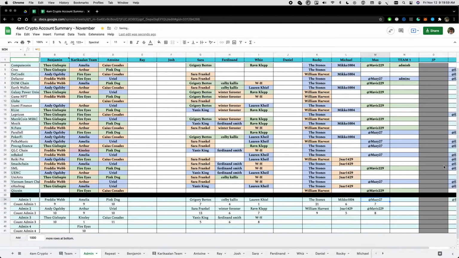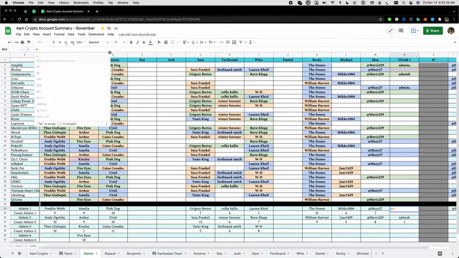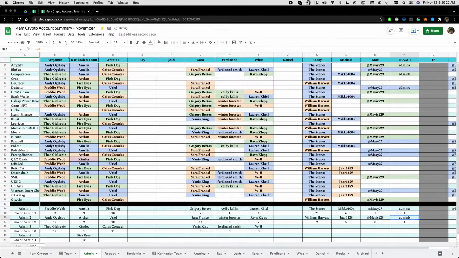These formulas you would want to drag down and over to that one. It's basically doing a count of each admin account. So you're going to want to change this formula to equal where there's a new one in there. So we want it to be pulling from N2, and it's going to count how many are there. We're going to want to pull this one from N4, which it already is. And then this one we're going to want to pull from N7.